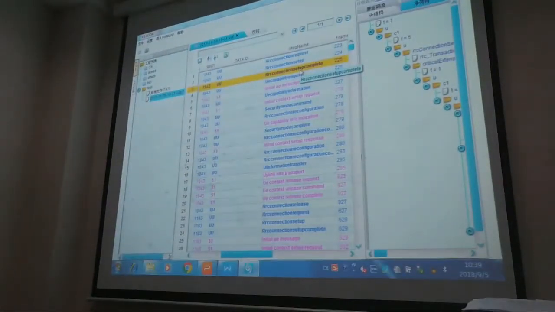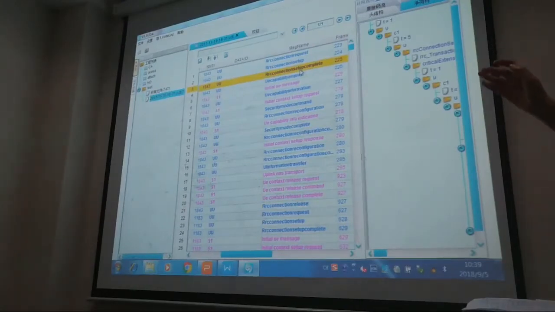Next, we need to create the S1. When we create the S1 connection, the eNodeB sends the initial UE message to the network, to the MME. Because when we trace the signaling, it may generate an error in the time sequence.